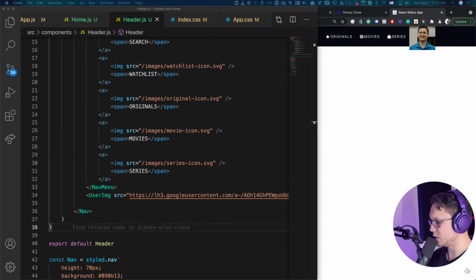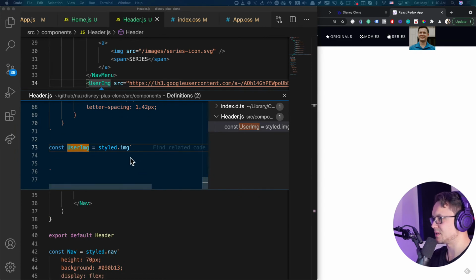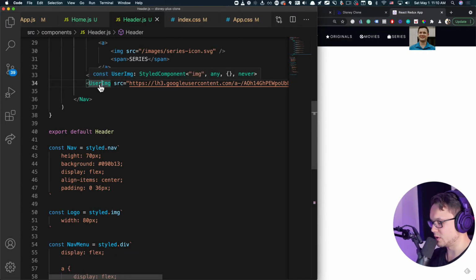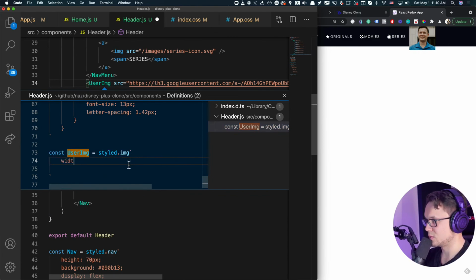What we need to do is let's go ahead and make this a little bit better. Let's go ahead and set the width. So check this out, guys. If I want to edit the style for this, I hit command and click on this, you see, and now I'm in styles. How cool is that, huh? Command click on the actual user image. I think in Windows it's control click, or Windows click, I'm not sure. Try one of those. So inside the user image, I'm gonna say width 48 pixels. Okay, height also 48 pixels.